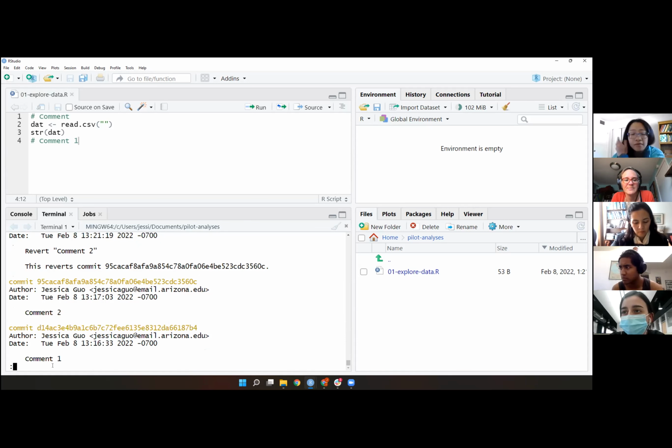And so this seems more complicated maybe, but really Git tries really hard to not let you erase things forever. If you have commits in your history, Git really doesn't want you to be able to just delete one entirely. So it's leaving a record of the previous one instead.